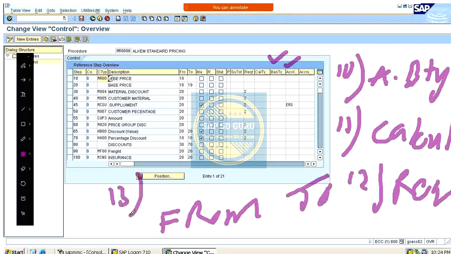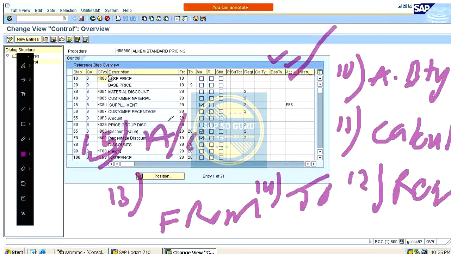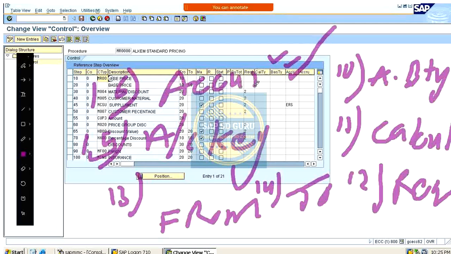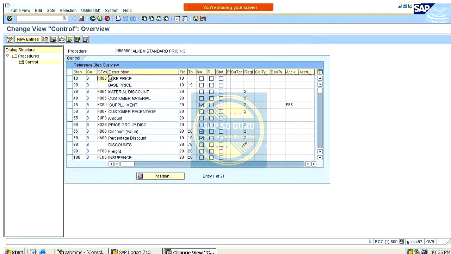So this is the 13th one, this is the 14th one, and the 15th one is account key. And the 16th one here is accruals. So these 16 are the fields in the pricing procedure.